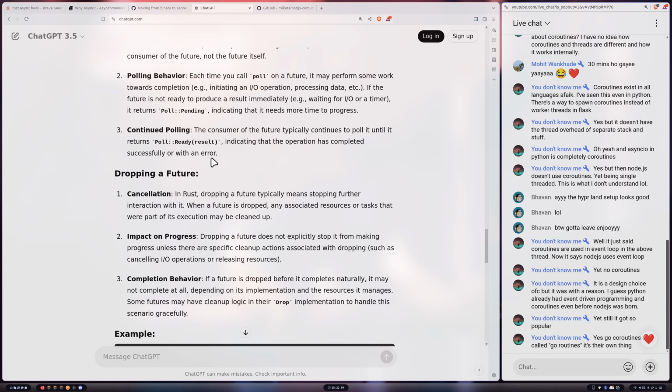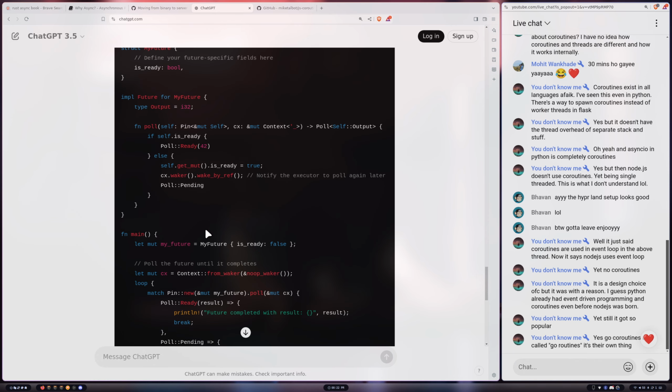Yeah, that makes sense. Dropping a future, cancellation in Rust: dropping a future typically means stopping further interaction with it. When a future is dropped, any associated resources or tasks that were part of its execution may be cleaned up. That's interesting.